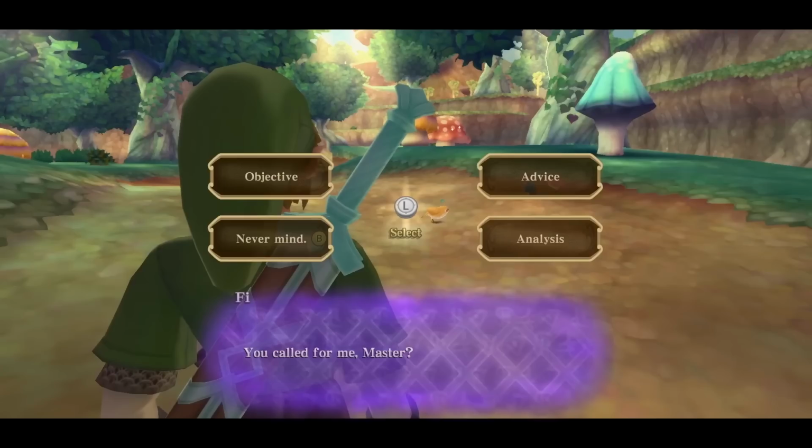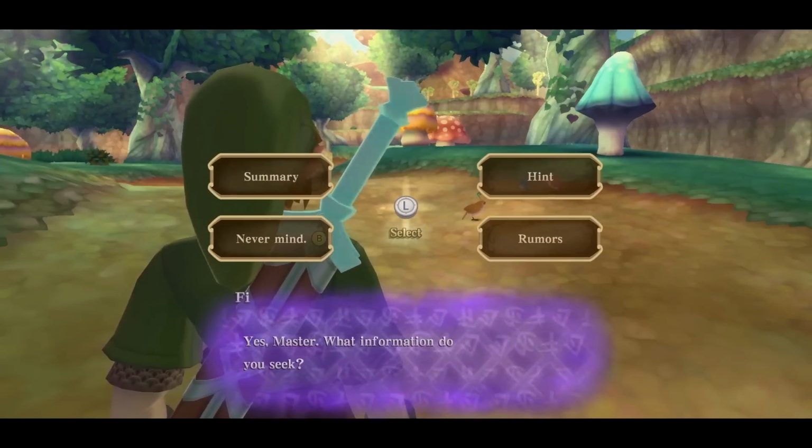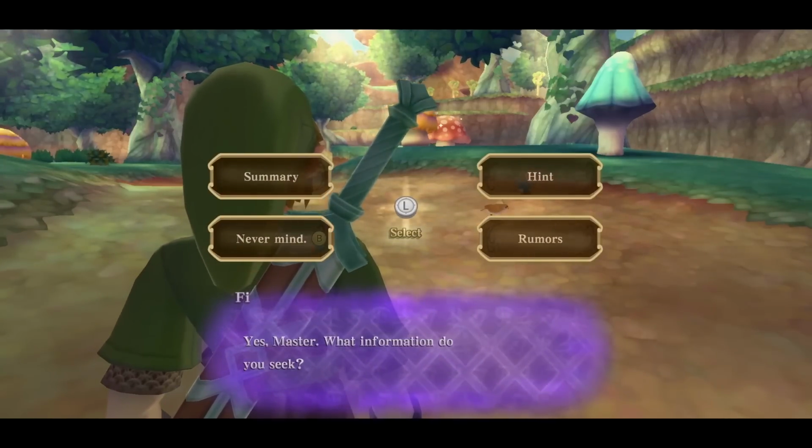Yeah, because it's split into 3 categories, which you just touched on, which is summary, which... I don't know. Summary? Of what? Of advice? Of stuff she's told you before? It's mega unclear. Hint, which I think is fairly self-explanatory. I'm stuck, what do I do? And Fee's like, that wall looks breakable, boyo, because it's got massive cracks in it, you fool. And then as you said, rumors.